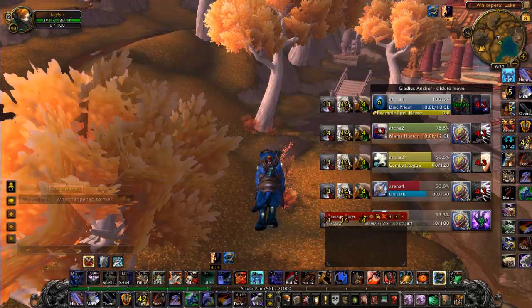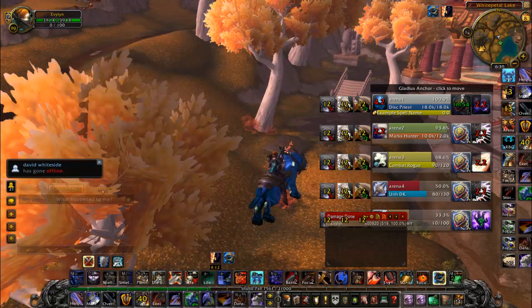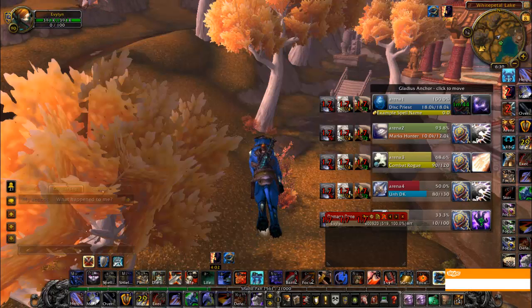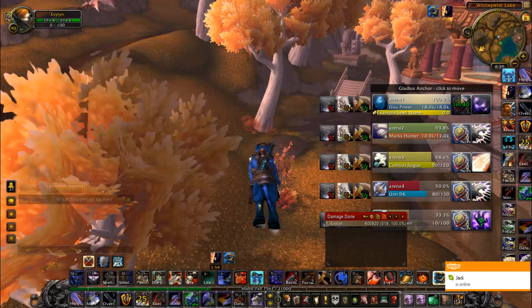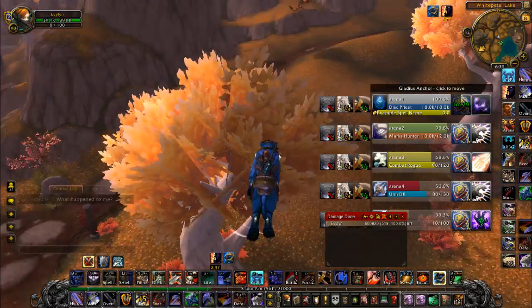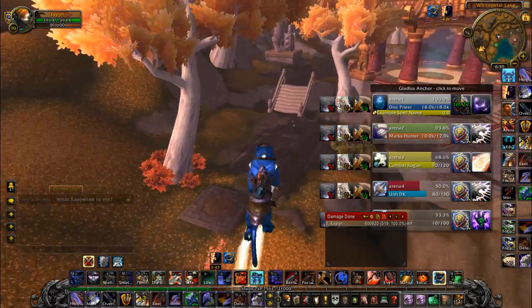This is basically only available in arenas, but with test you can actually see it. It shows how long you have on the DR for your disarms, your sheeps, your cyclones, anything you may have used on the target. It also shows any ones that they use on you. It shows when they use a trinket on you, when they've dispelled, any CDs they may have used themselves on the portrait here, and when they cast a spell. It's pretty standard for using in arenas.